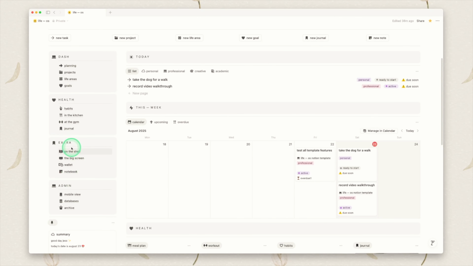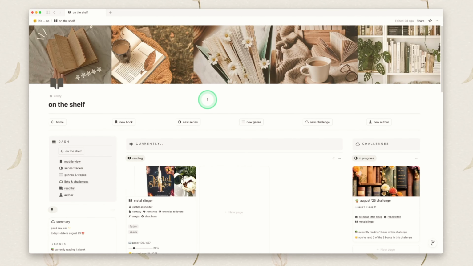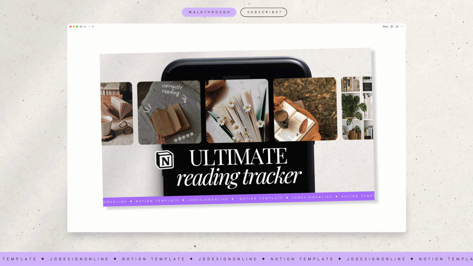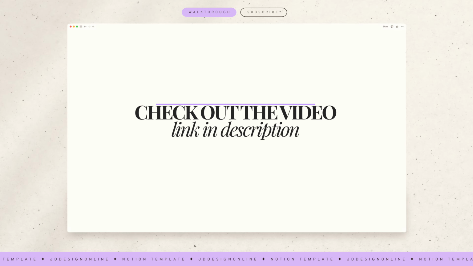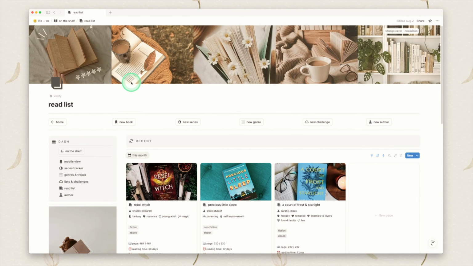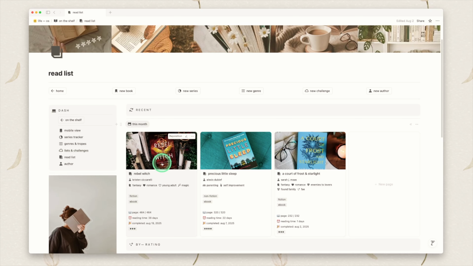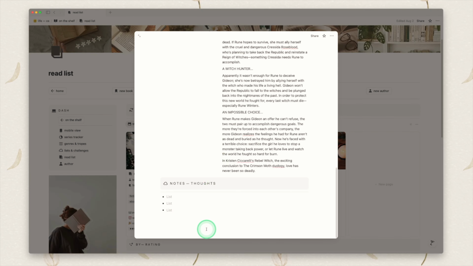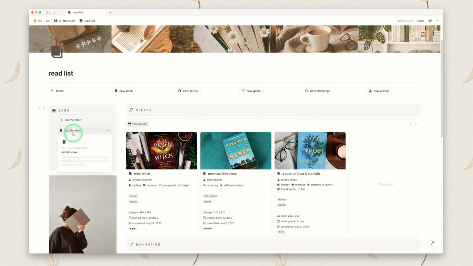Now we have our extra section. The On the Shelf page is another one, which is exactly like my Ultimate Reading Tracker with some minor aesthetic tweaks, but all in all works exactly the same. The only real difference is that on this version, there isn't a notes section anymore, personally because I didn't find this as useful as it could be. So instead, within each book template, there's just a little area to add notes and thoughts. There's also not a yearly tracker anymore with any of these pages. I have a more overall summary, which I will go through shortly.